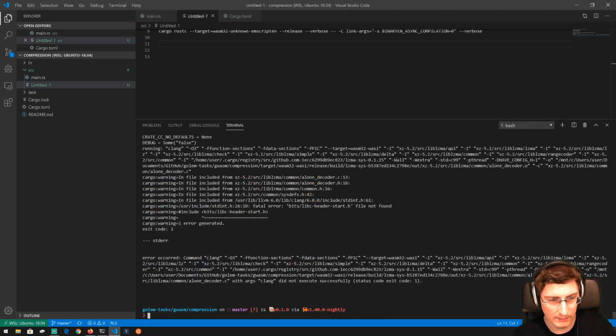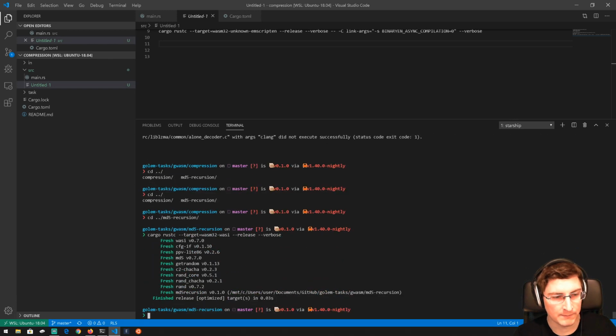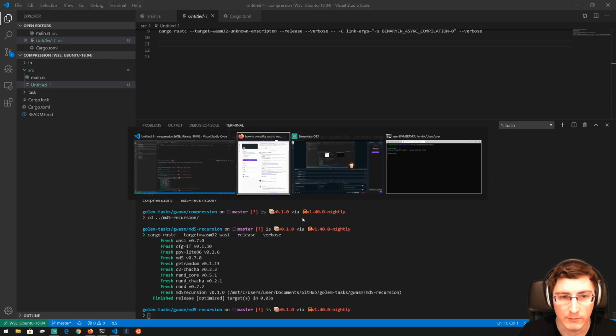That doesn't compile on the compression project, but it does compile on the MD5 project. And honestly, that's a lot neater than having to pull down a copy of Emscripten and compile that. So I'm reasonably happy that we've got a few more options of compiling stuff now.